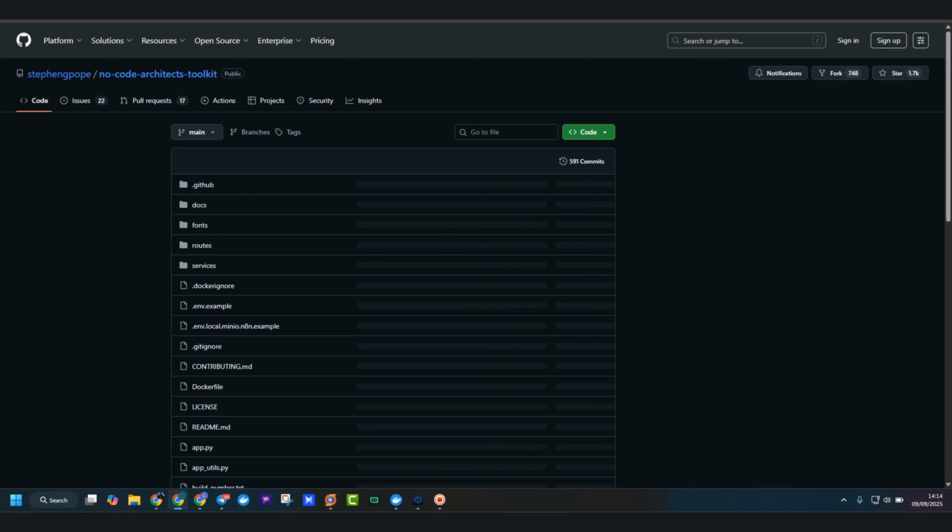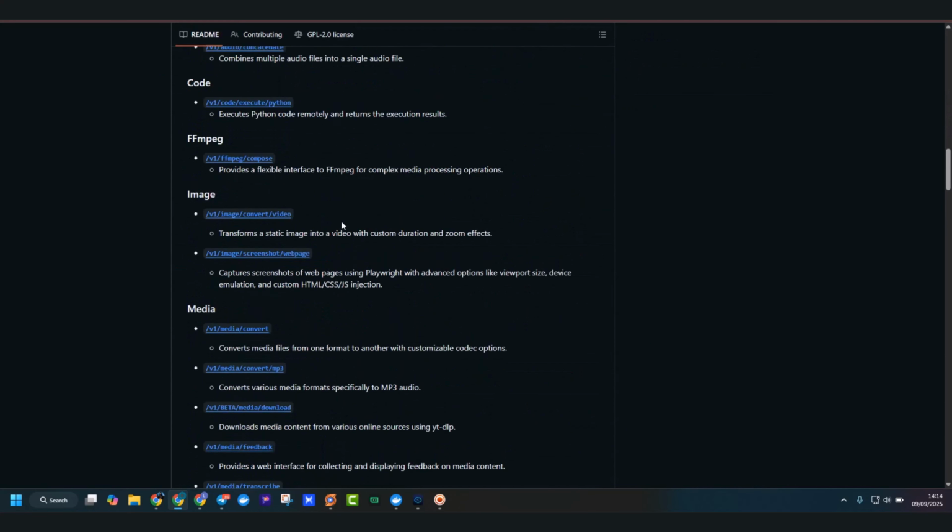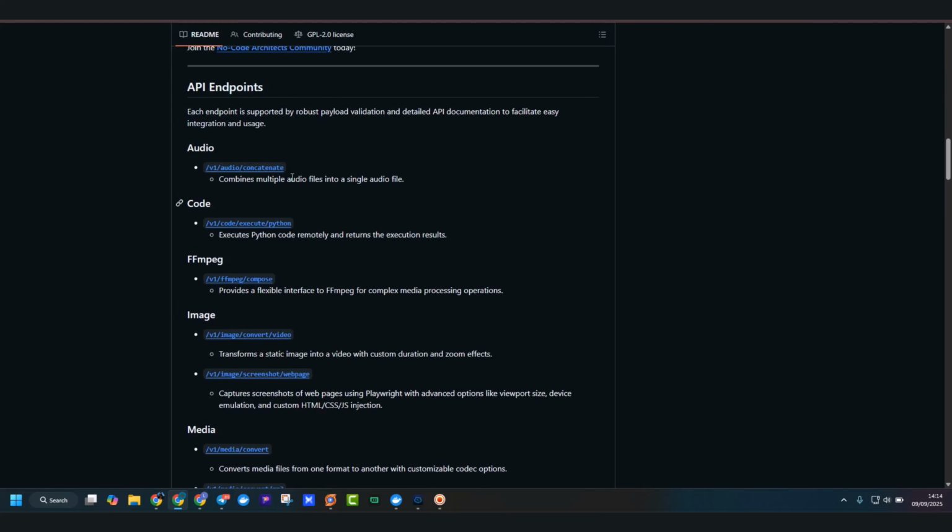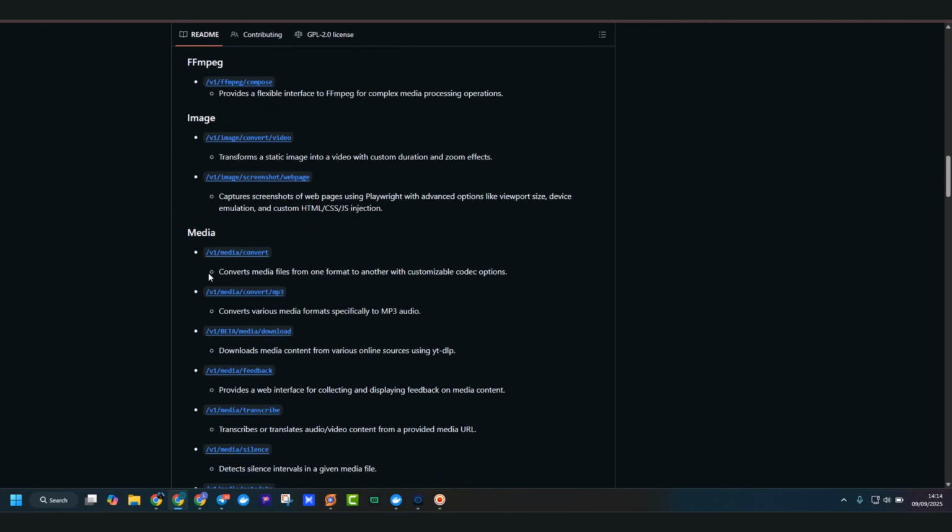Let's test out something. So let me see some API endpoints. Now, let me see media, convert media, download media. So I'm going to go for this download media to try, or let me, I want to transcribe an audio, but I don't want to do anything. Okay, let me go for this download beta. So I'm going to click on this download beta. I want to try it out.